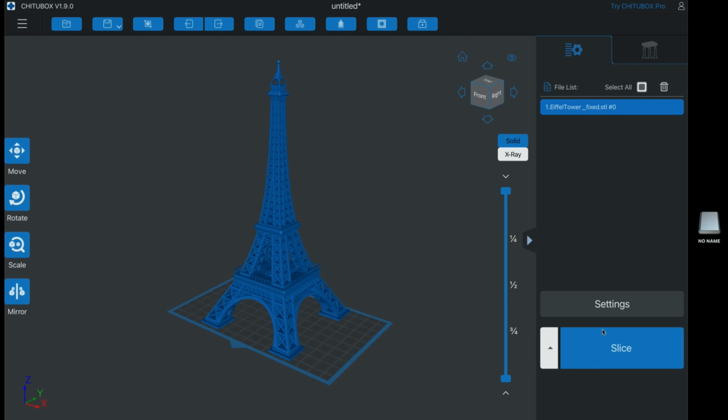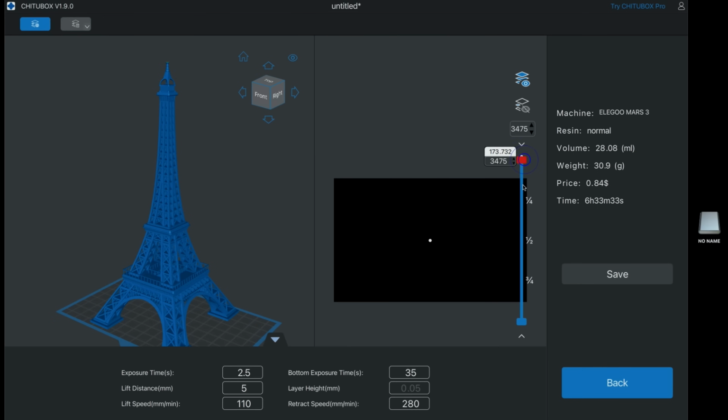So we're ready to print, and we'll click on the slice. So it generates us a little preview here of all our layers. Tells us how much volume it'll take, which is 28 milliliters, and the print time is 6 hours and 33 minutes. On the bottom here is our printer settings of all our exposures and things like that.